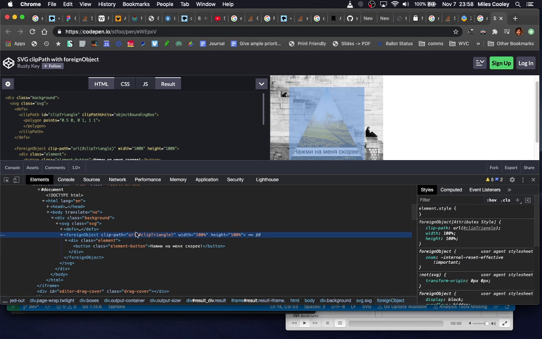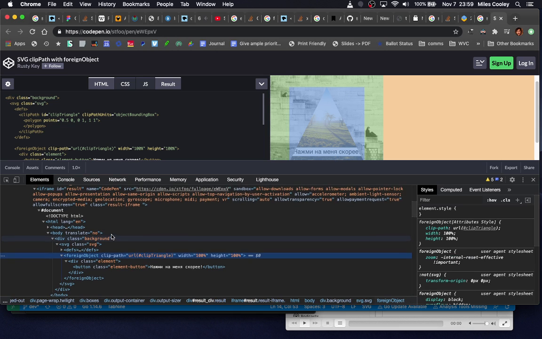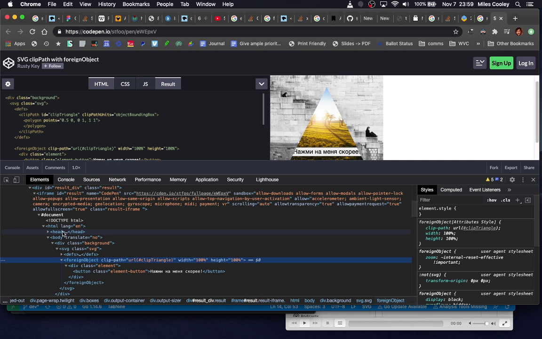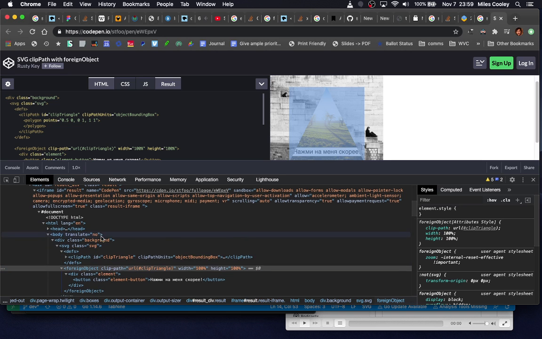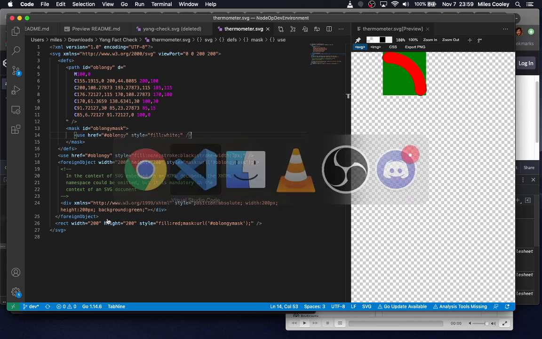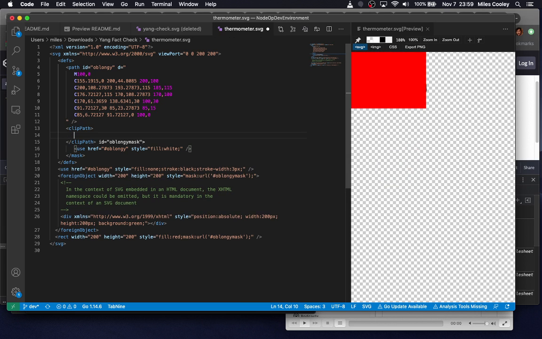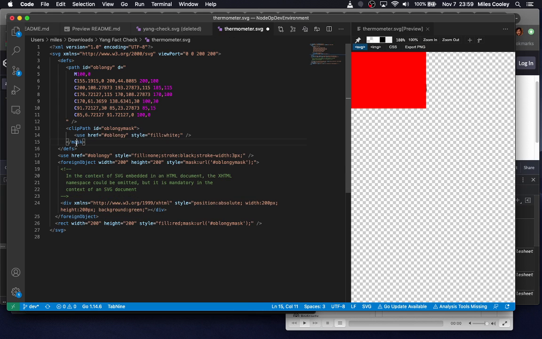So it works with a clip path. I don't know the difference between a clip path and a mask intimately, but oh gosh, come on, you stupid autocomplete. That's not how we do this. Clip path.